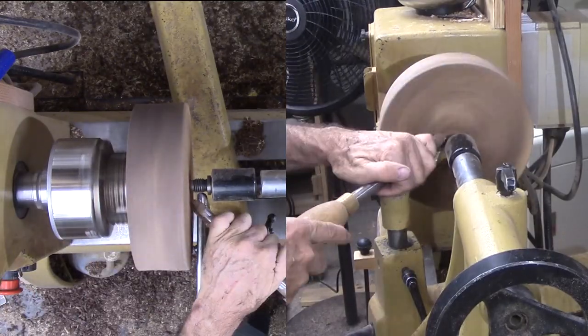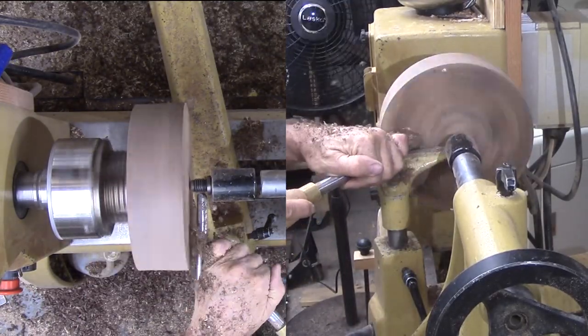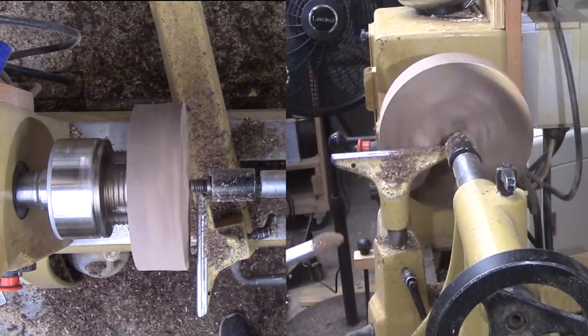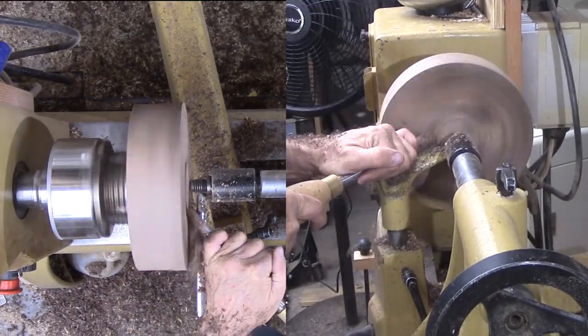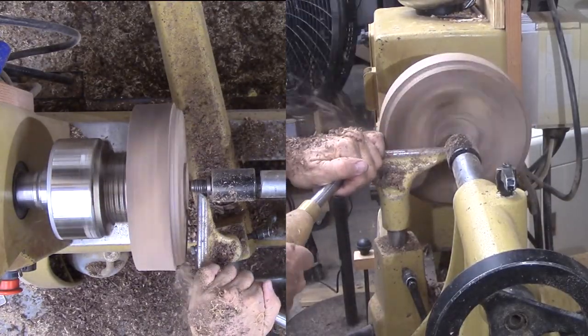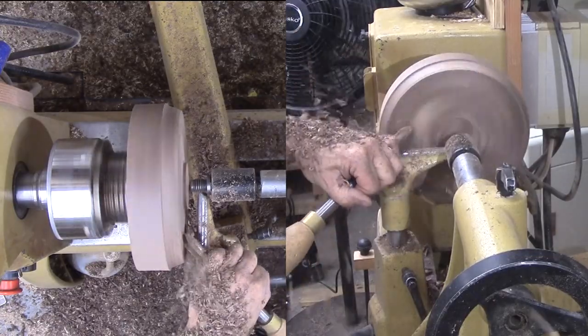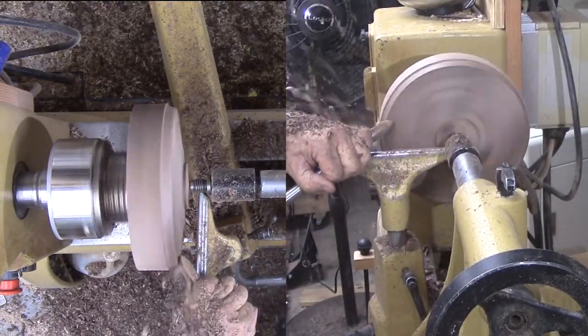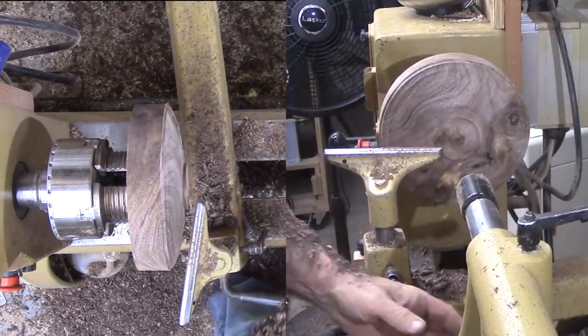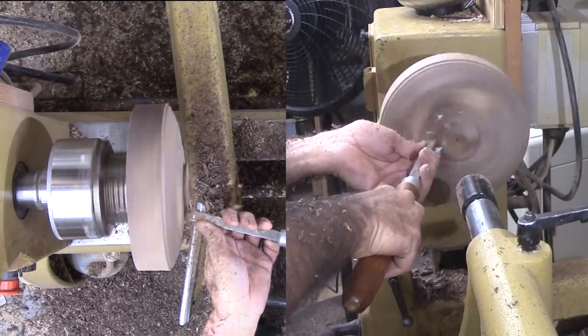And here we go. The wood is walnut I purchased from a gun stock supplier several years ago. He had a pile of rejects for $100. The wood barely fit in my pickup. There's a lot of junk to cut away, but it is pretty. I have cut two pieces from the same board, about 8 inches in diameter and almost 3 inches thick. A bit too thick, but better too thick than too thin.